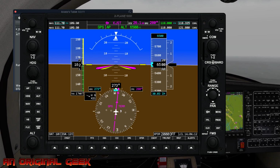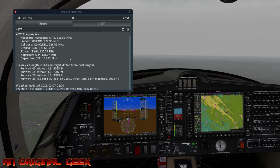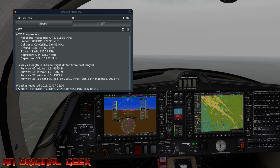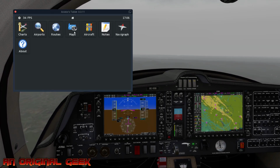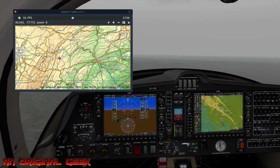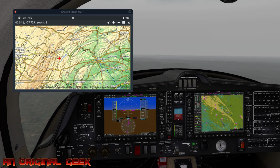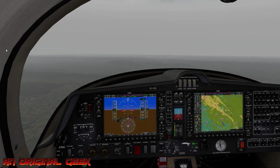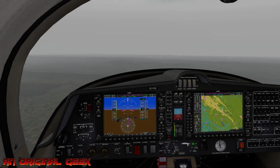So we're going to be making a left turn and coming into whatever runway we got. Let's take a look at these runways here. Well, there's runway 15, 7,000. That's a big one. I think that's what we're going to take. Runway 15. Let's go back to our map here, because we're coming up pretty quick. 25 miles. I'm going to take a look at my other screen. Let me get rid of this. And let's take a look at the airport diagram.